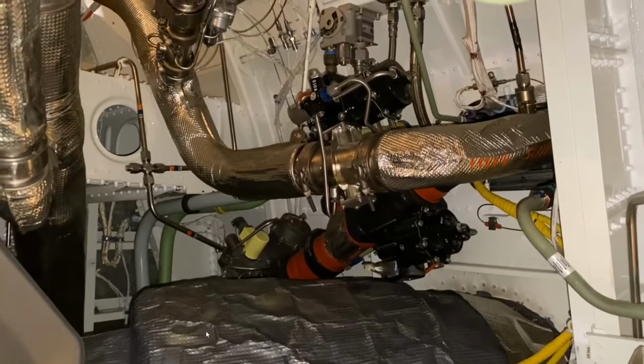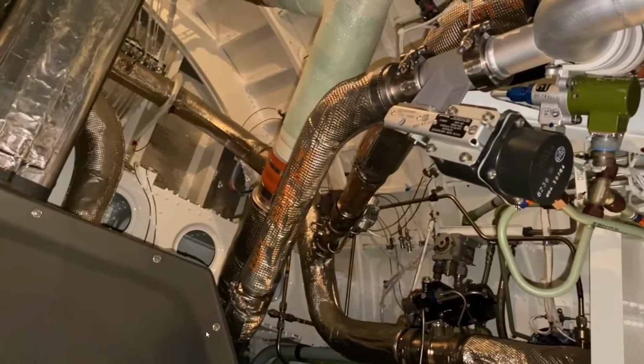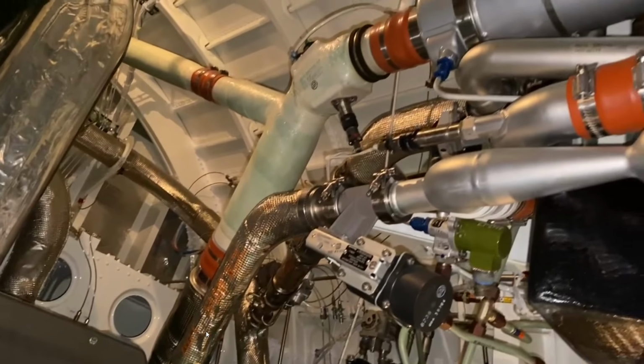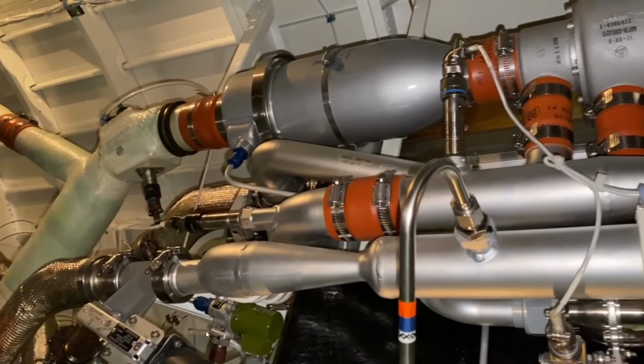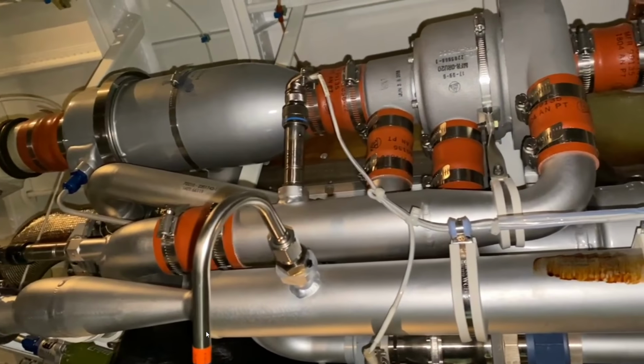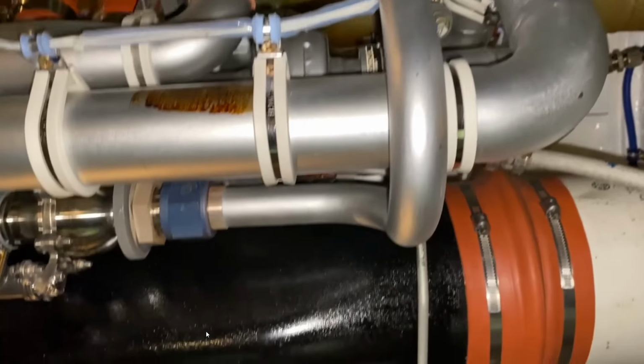Lots of different components here. A lot of this has to do with pressurization. Really good look at the pack unit here. Very, very complex. Hot Start did an absolutely incredible job of modeling this complex piece of equipment here.